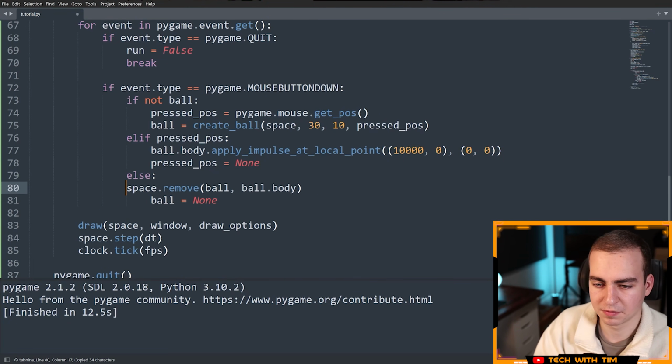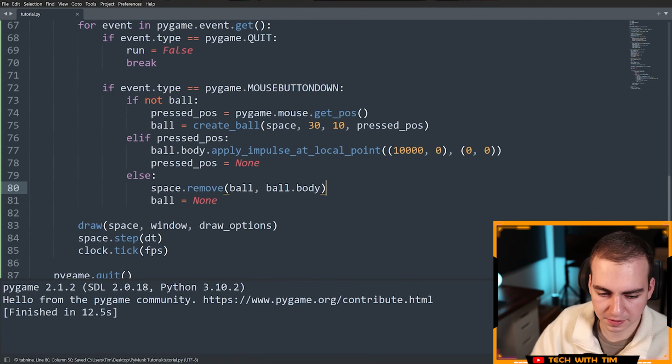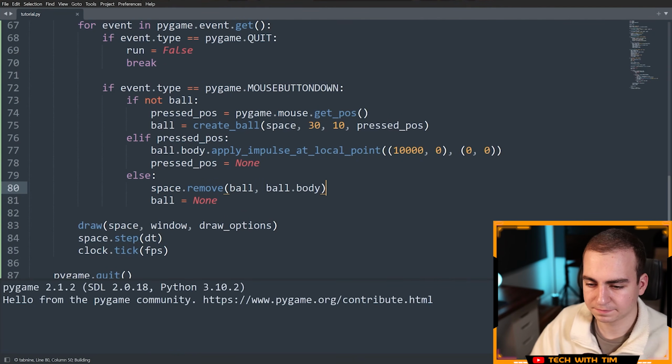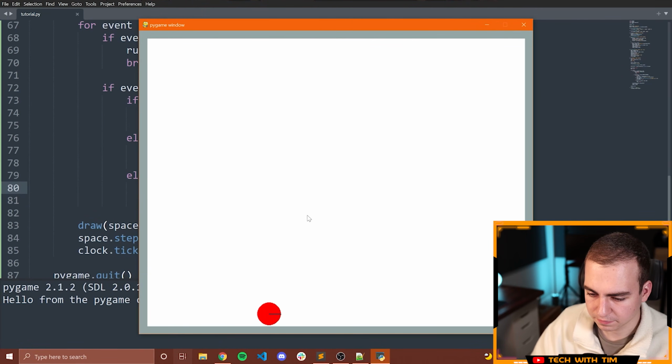So we want to remove this before we do that. Okay, a few bugs, but that's fine. So let's rerun. Now let's see what we get. Launch, and then it removes it from the screen. Then I hit okay, launch, removes from the screen, launch, removes from the screen. Nice, that is all working.